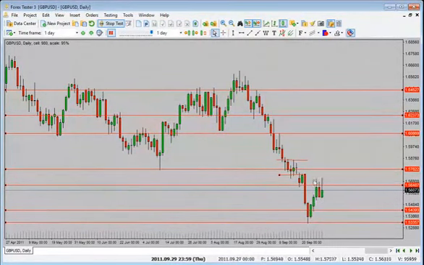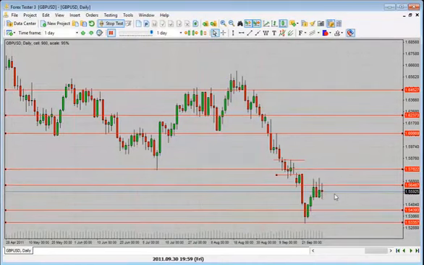It pulls back, goes and tests the same level once again, and then we have a bullish candle close here. But because there's a big pin, it is not completely bullish. So this one still has bearishness in it because of this pin here. So now I'm still looking for price to drop. So let's see if that happens. Here we are, very neutral candle close. So what price hasn't been able to do at this point is close above this level. And because the price hasn't closed above this level, it hasn't quite turned bullish.